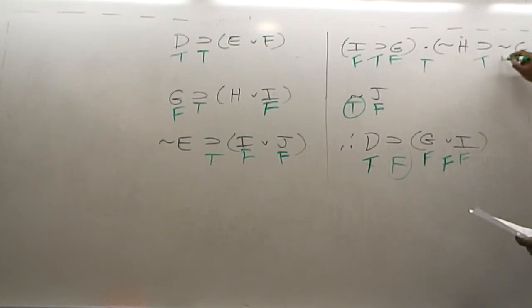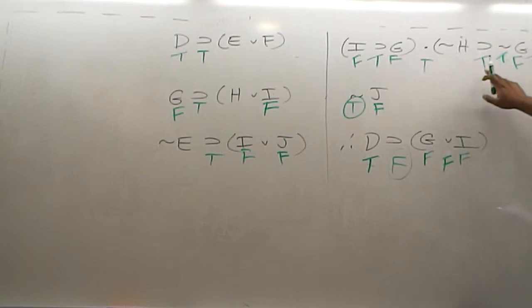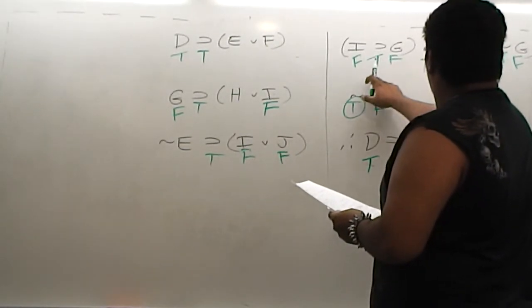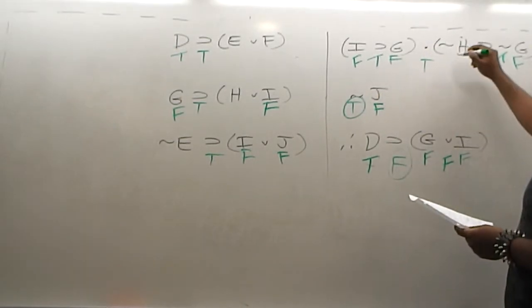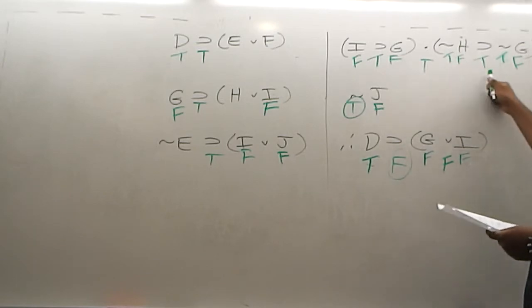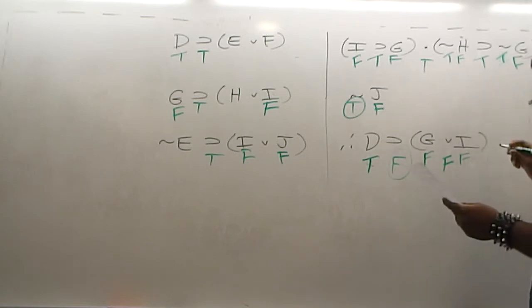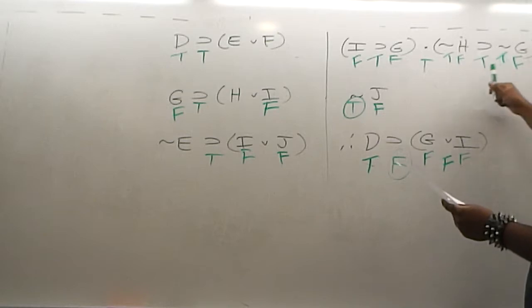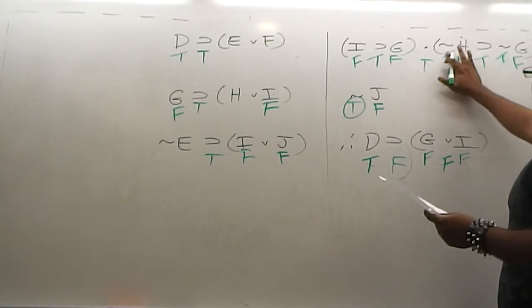if this is false, this has to be true. Okay, the curl has to be true if G is false. So this is true, false. No, this is true, true. So this has to be true. Okay? Oh no, this has to be true. The curl has to be true, so it could be true, true, true. You know what? That curl doesn't have to be true. It does not. True, true. Oh, it could be false as well. Yeah, right. So it doesn't matter.